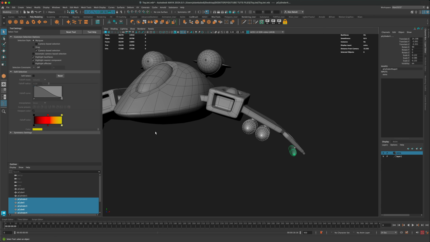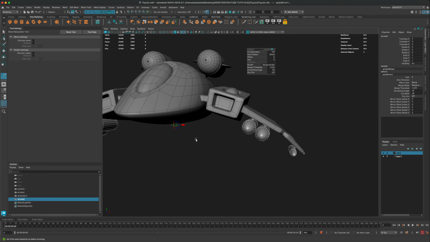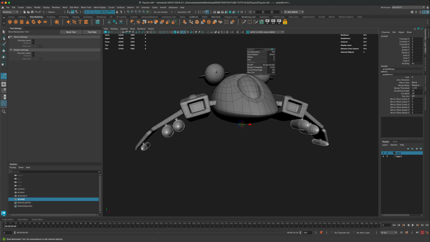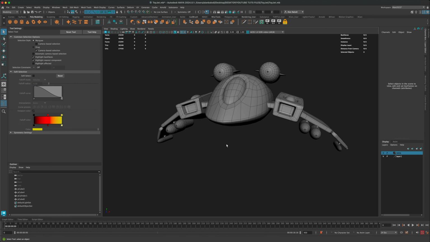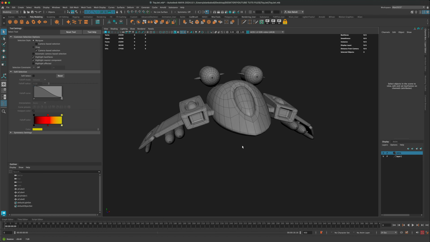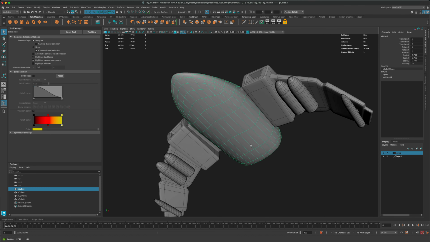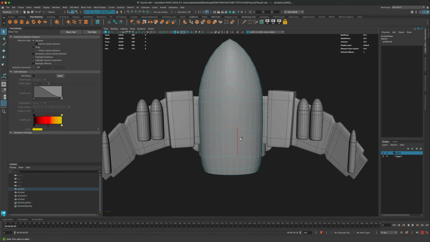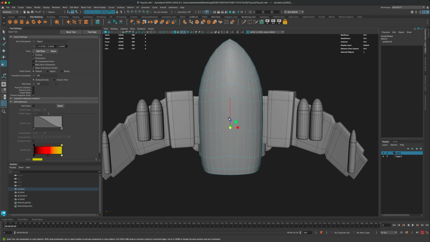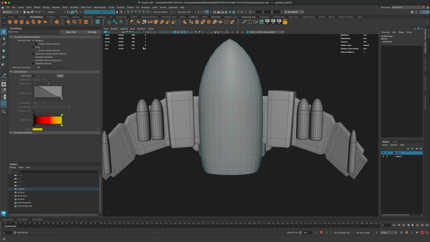For now, I can always separate them into pieces again, but for now, to flip them over, the easiest way is just to combine them. Let's clear our history, and then let's just flip them by clicking on our mirror tool. So now we can find them on both sides, right? Very cool. It feels like the bottom needs maybe something else. Straighten this out, right? So we can grab this edge and we can just straighten it out by using the scale. And then we can do the same thing up here.